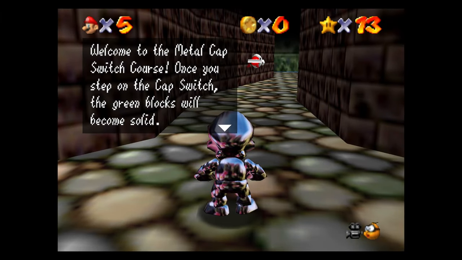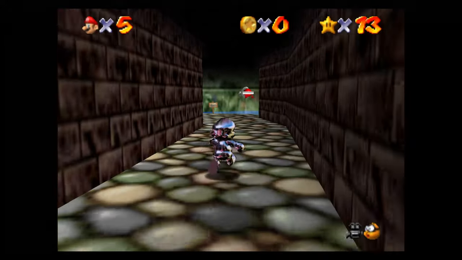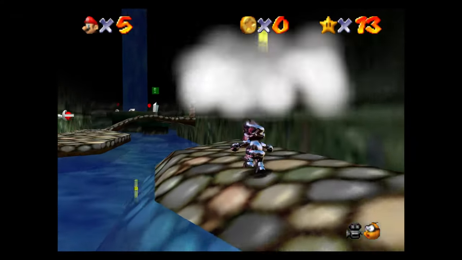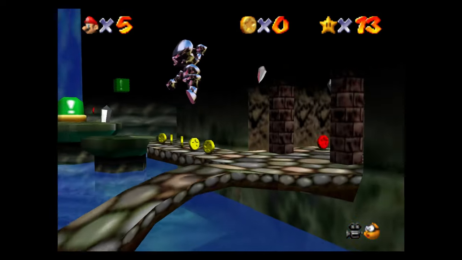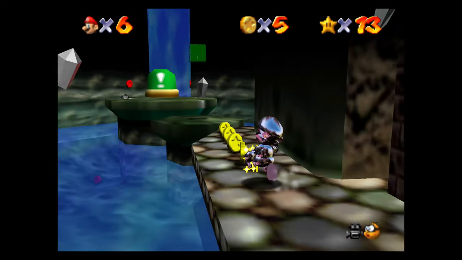Welcome to the metal cap switch course. Once you step on the metal cap switch, the green blobs will become solid. So as you can tell, this is not poo. This is metal. We're covered in metal. We are now known as Metal Mario, and in this state, we're practically invincible. However, it doesn't last very long. I think like 30-some seconds, maybe a little bit less, maybe a little bit more. I'm not too sure of the time.